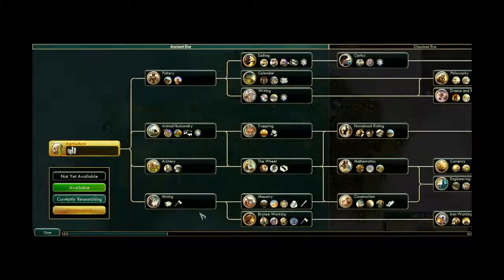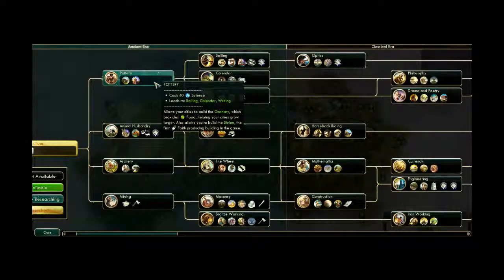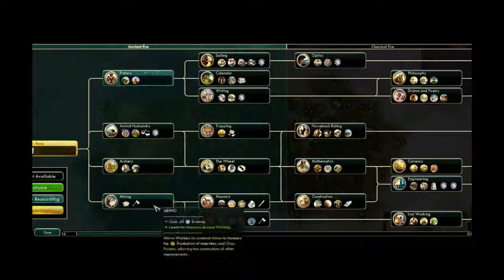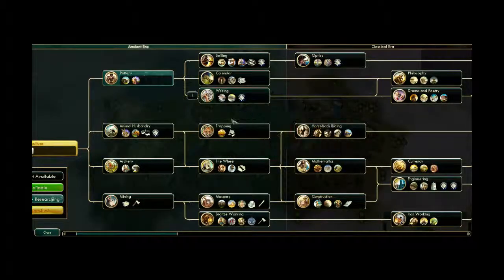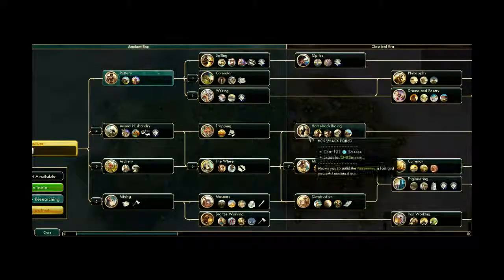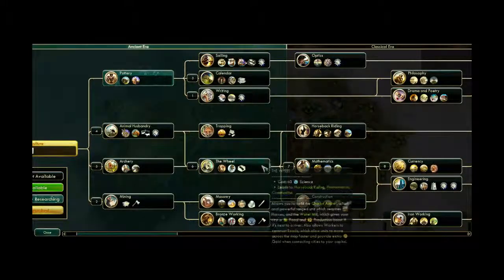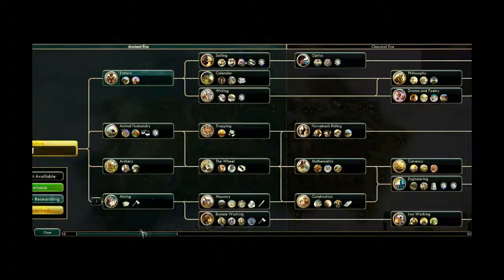So what you would do is most probably you would go for pottery, and then maybe you could do something like this. You could go here, here, here, here, get a free tech this, and then go here. With the Great Library, you'll build a lot of science and get early on here, and most probably you will still not fail. On higher difficulty, this would be very risky. On higher difficulty, I would maybe recommend go for pottery, go for mining, go here, and then for calendar.